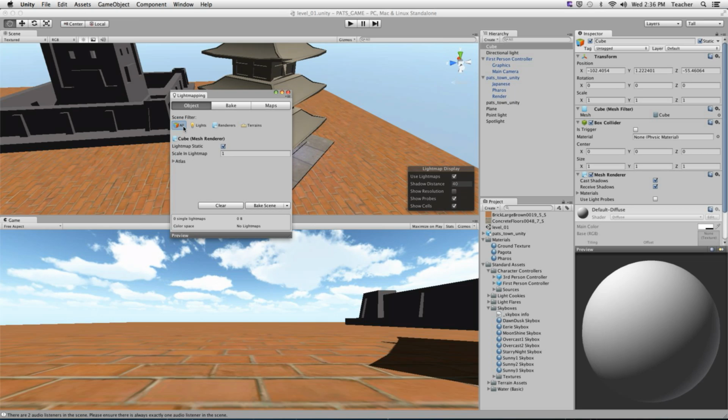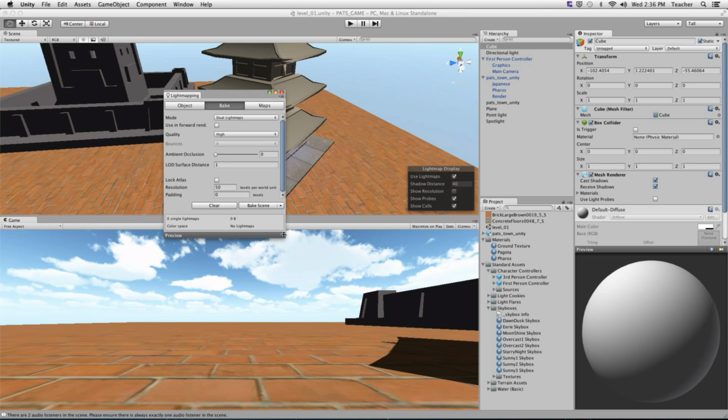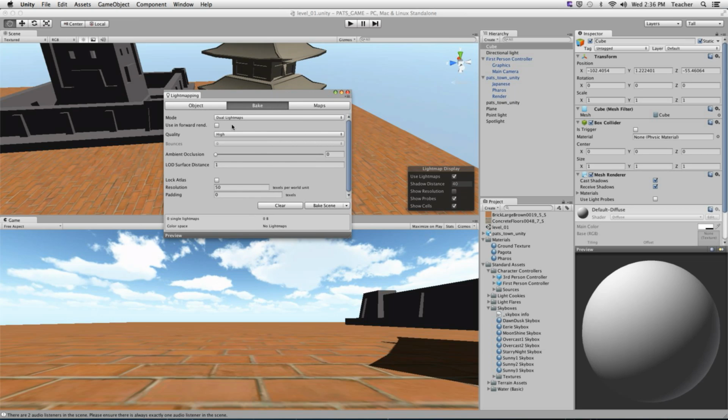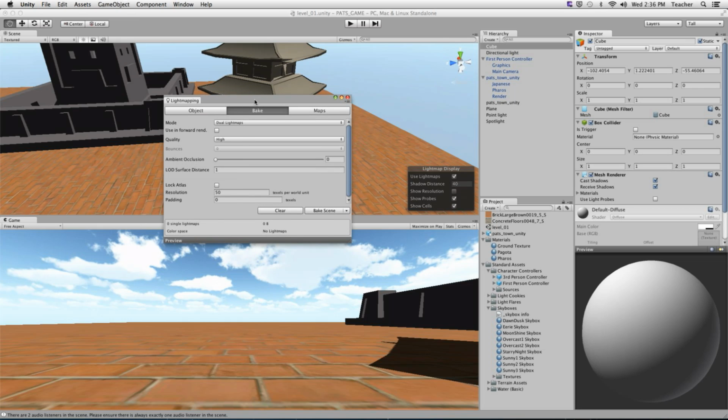The thing that we want to go look at are our baking settings. Quality is set to high, ambient occlusion. Now, some of this information is not going to take in the free version of Unity, or it didn't used to. I haven't actually done it in this version yet. In the Pro version of Unity, you can calculate global illumination with this bounces section, and you get a really nice final gathering effect of those light rays within our scene, and it's pretty fantastic.